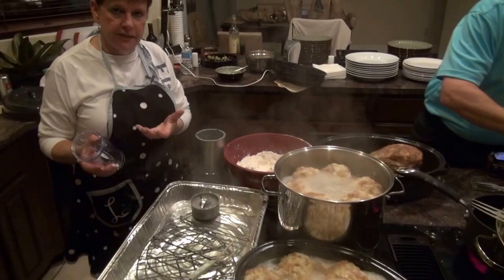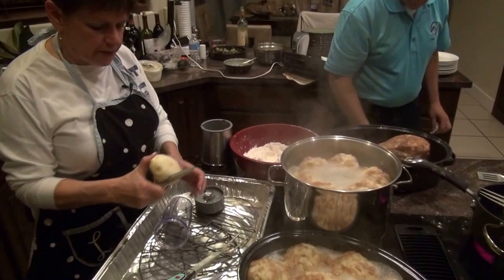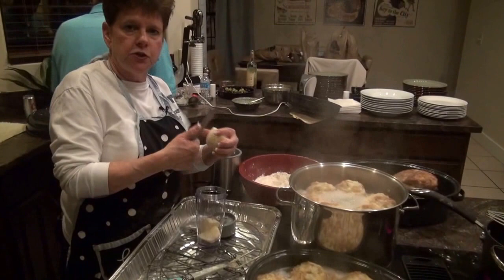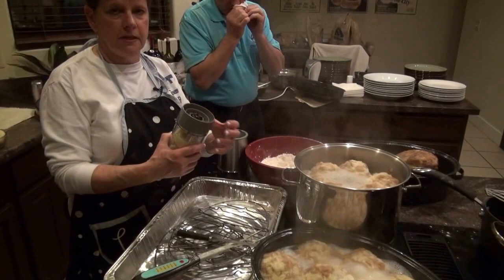Whatever gadget you're going to use to puree your potatoes, this is not my house, so I'm not sure how this is going to work, but we're going to use it. It's like a bullet. So we're going to cut the potato and put it in here and see if we can get it pureed. Puree means it's like a thick gravy almost, and the potato starch will work in the sauerkraut. You kind of want to bring the simmer onto the sauerkraut when you're adding this to the sauerkraut. Then let that simmer for a little while, and then it'll thicken it up.